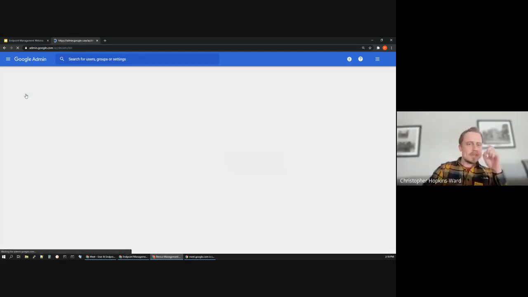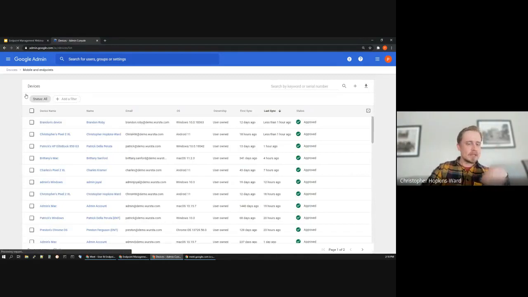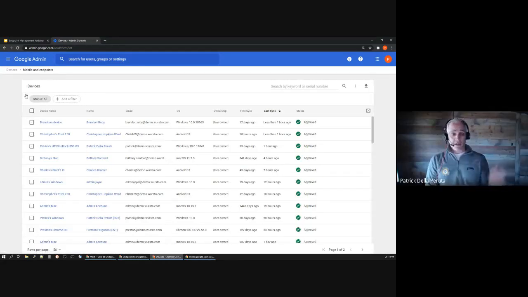Okay, so you have access to mobile device management on this admin console. Is that usually just one person in a company that does this? Great question. That's scalable depending on the size of the company. For us, we do have a team that I've delegated that right to. So as the super admin, I do have the ability to create custom help desk type roles. So we have a team that supports mobile devices directly. But given the situation you're in, Chris, and that we're already on the phone, I will take a look at your device for you.